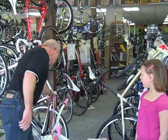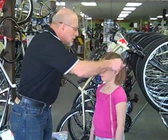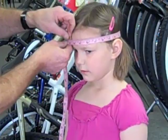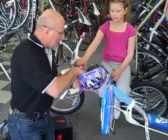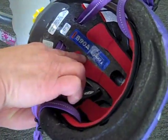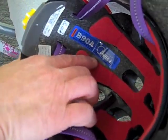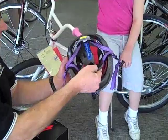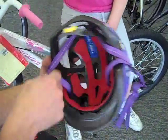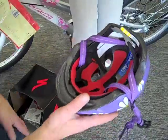The first thing we usually do is take and measure your head to see what size helmet is going to work for you. We take our tape measure and go around the front of your head and measure in centimeters. You want to make sure that the helmet is approved by a national testing company — this particular helmet is board certified by Snell Corporation, and they've tested it against impact and crash resistance. Most helmets will come with a little padding, and the padding can be changed out to fit your head more properly. Sometimes we need to make these pads fit in different positions to fit your particular head, because nobody's head is the same.